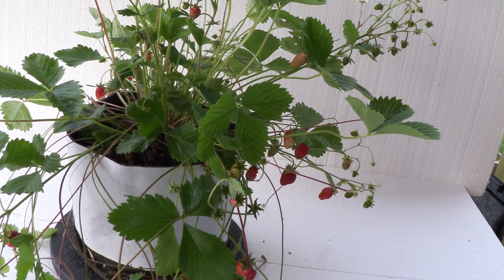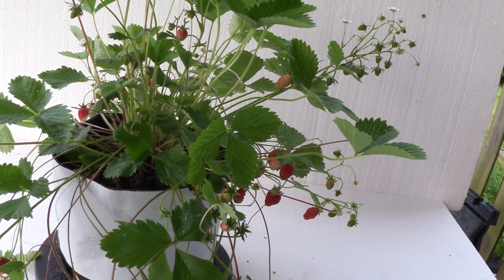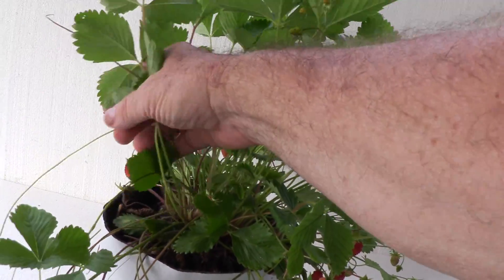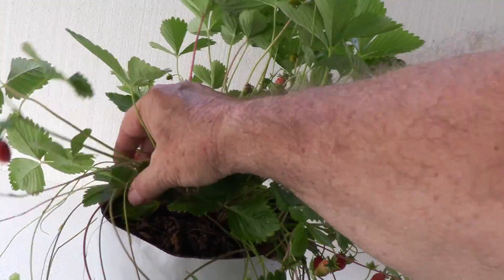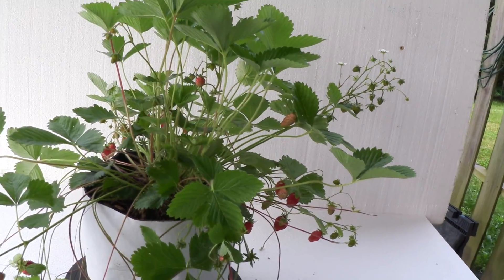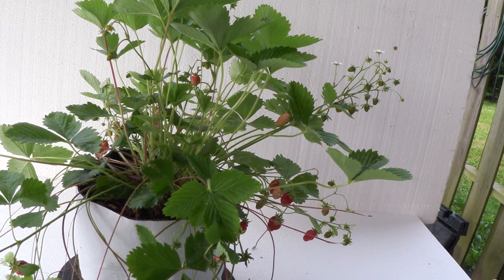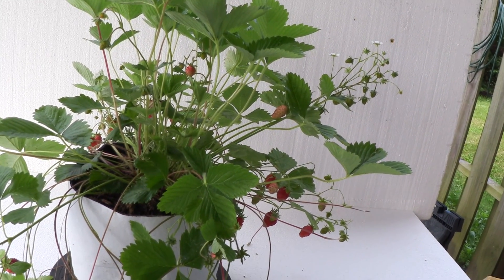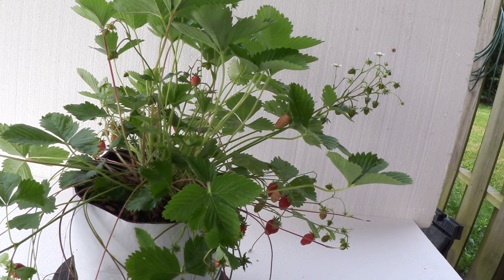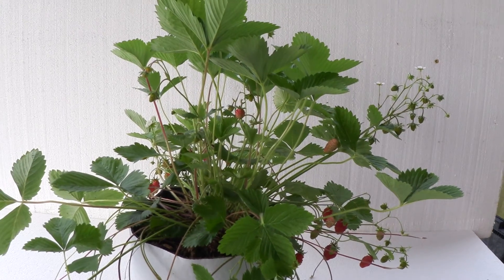The plant was actually just a single rooted runner from late last summer, so it's probably not quite mature yet. It overwintered outside and we just gave it some fertilizer this spring and it just took off. I think in another year in this container you should see a really much more robust plant and even more production.